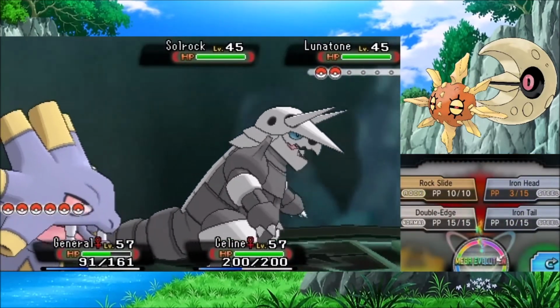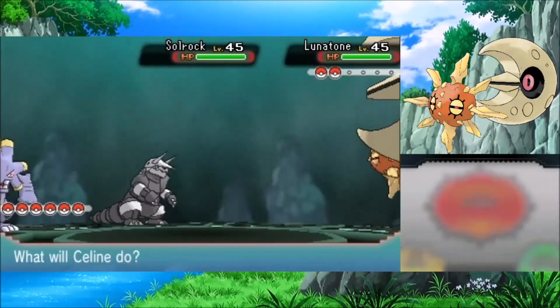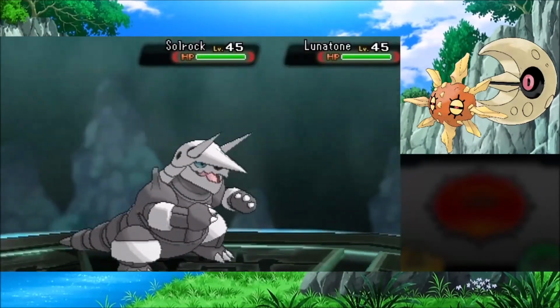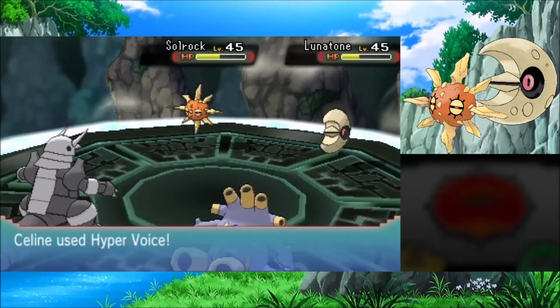I'm going to start off with Mega... No, I'm not going to Mega Ball. We're going to do Rock Slide. We're gonna do a Hyper Voice. Hit them both. Unfortunately, both these moves, I believe, will be not very effective. So I'm kind of curious what the damage will be. Oh, no, that was actually neutral. Huh.